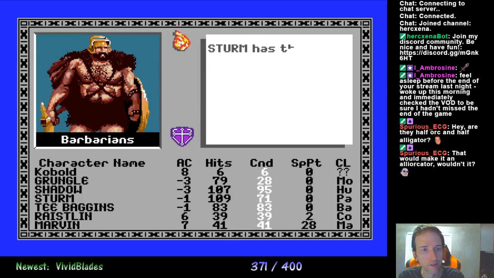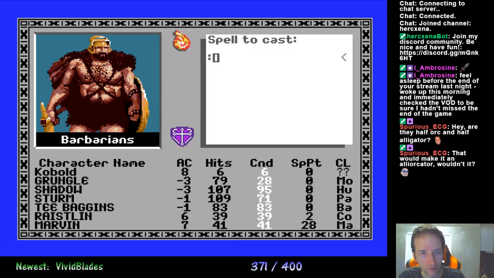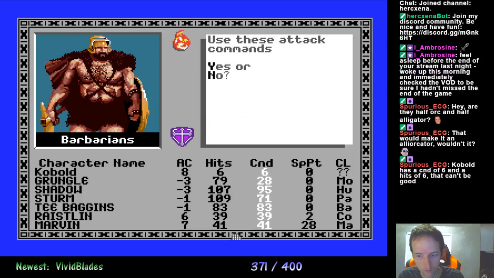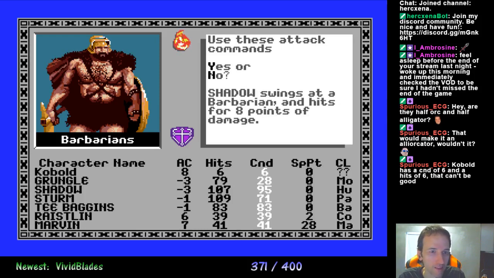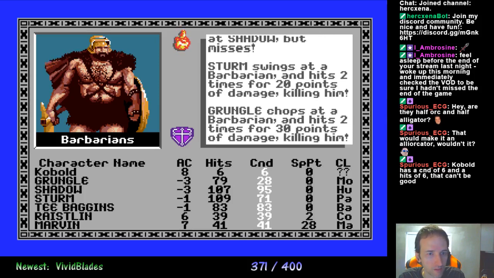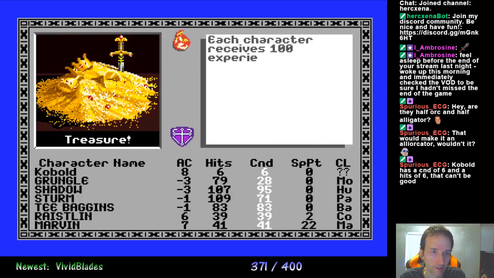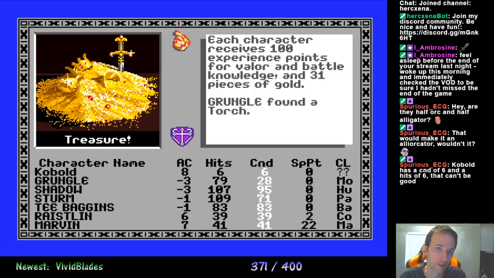Three barbarians. You have some magic left, so let's do Star Flare. The enemies don't have very many hit points. He'll die in one hit. Alright. You killed him. Nice. We got 100 XP and 31 gold. Oh, we found a torch that we can sell for 2 gold.